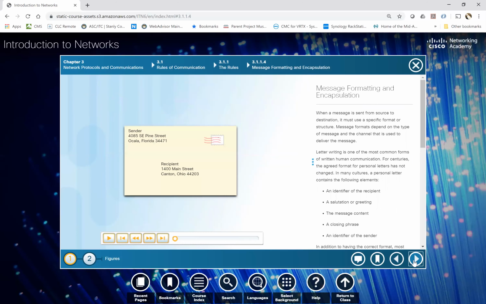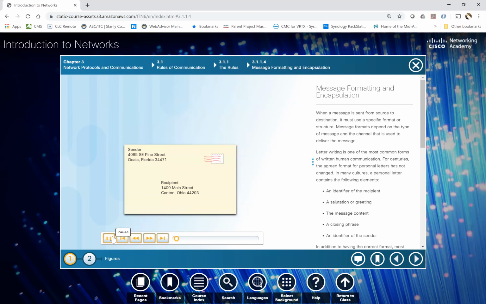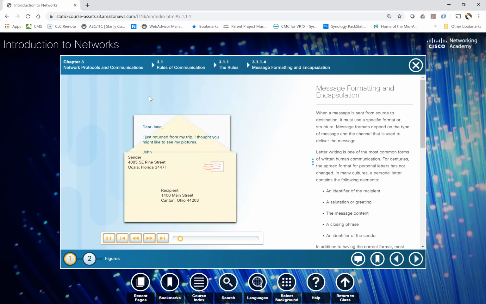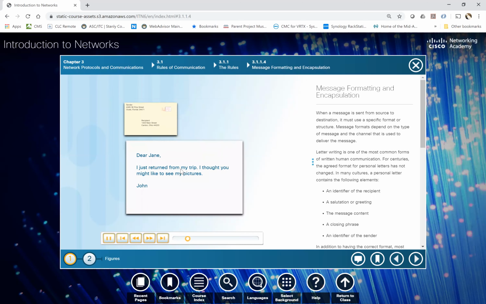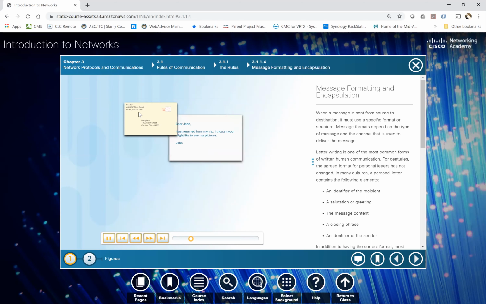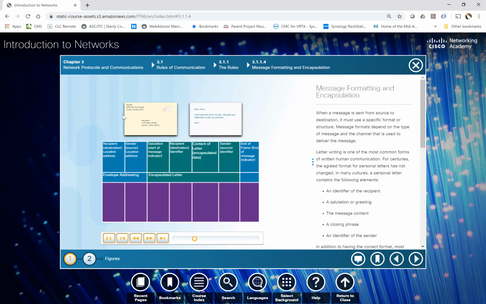Now, when we look at encoding and message formatting, one of the things that we need to do is make sure that the sender can get the data to the receiver. And this is a great analogy they use here, the analogy of a letter and how the letter has information inside of it. So that's our data that we're carrying. And then that data has to be sent using an address on the envelope.